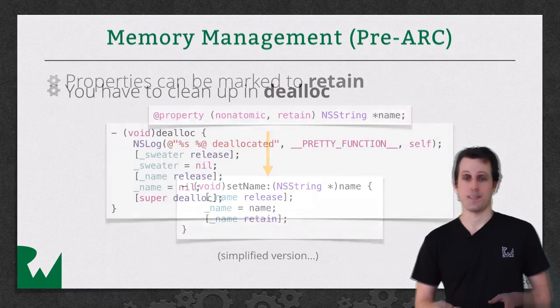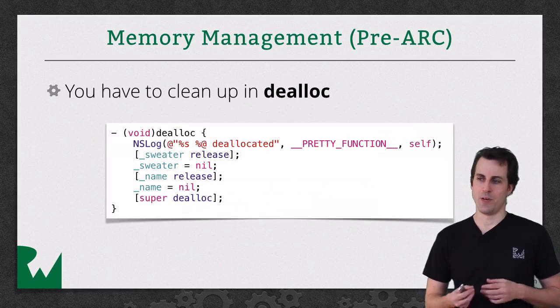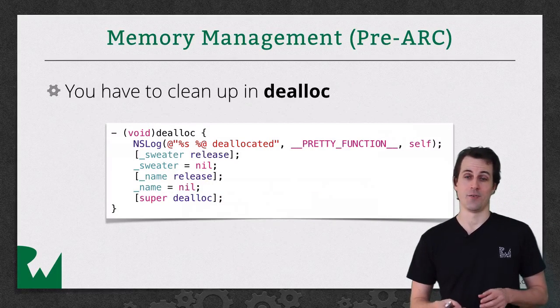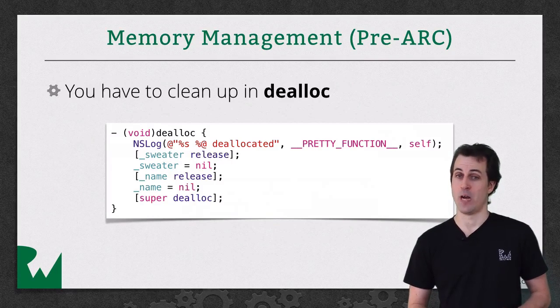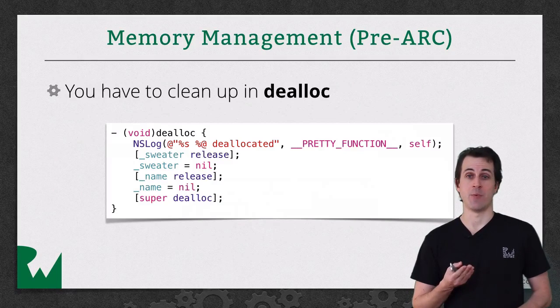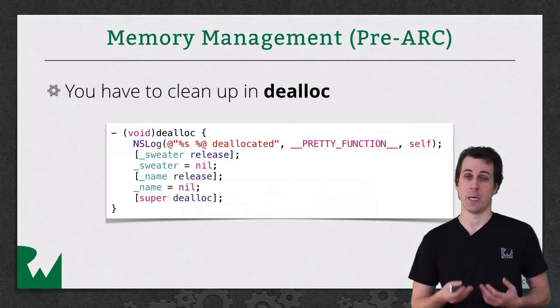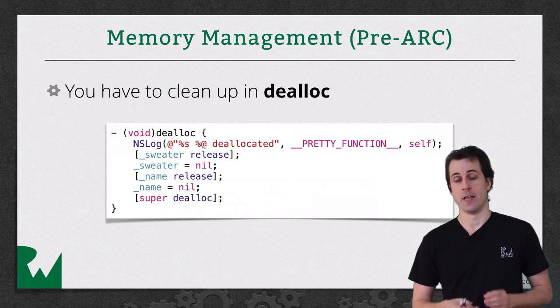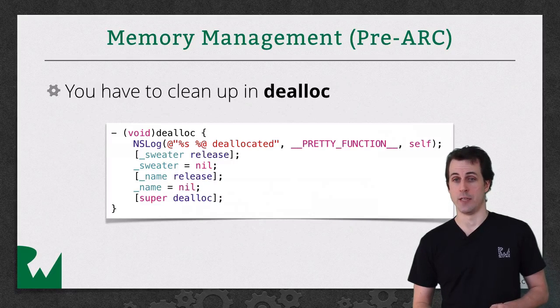in this case and in others as well. The last thing to tell you is when you're using manual memory management, you have to override a method called dealloc on your classes to clean things up. So if you have a lot of instance variables that you retain to make sure they stick around for the lifetime of your object, in dealloc that's the time where you have to release all of those, because it's time for your object to go away, and so it should release everything that it's using. And at the end of that method you should call super dealloc.